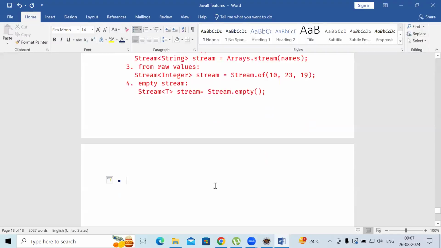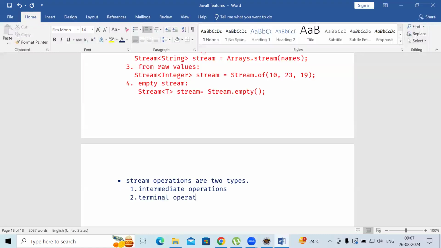So there are two types of stream operations. I'm not talking about the number of operations; multiple operations are there. Operations are of two types. One is intermediate operations, and the second one is terminal operations. Intermediate operations will transform one stream to another stream.